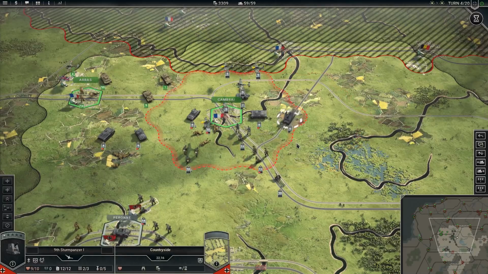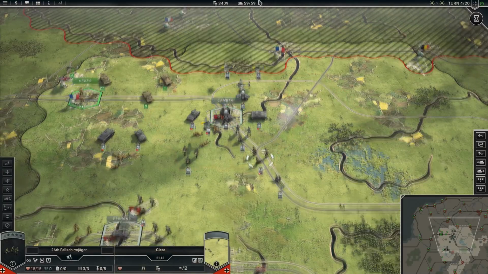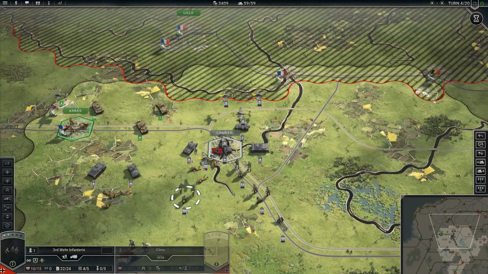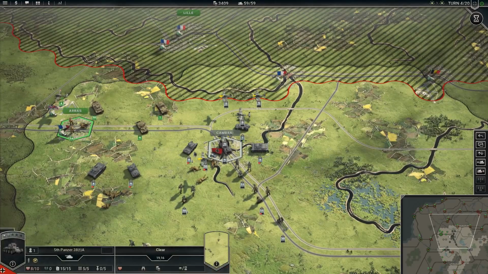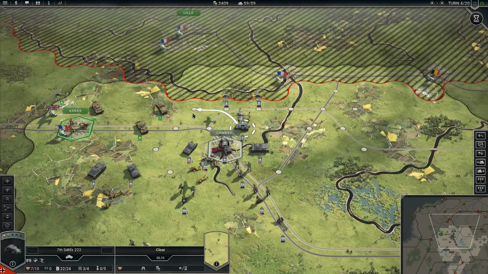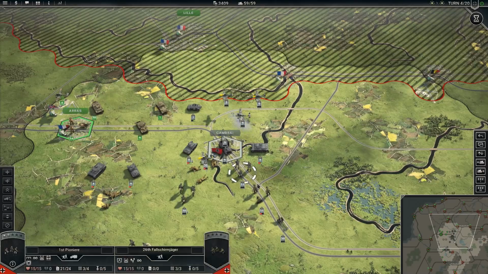Our artillery will move forward here. It already attacked, but it didn't move, so it'll take Cambrai. Then our armor can swing forward here. Recon cars also.